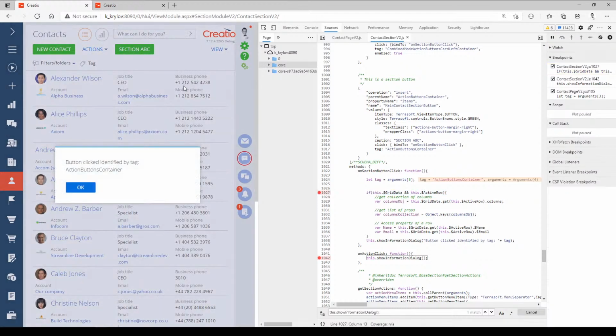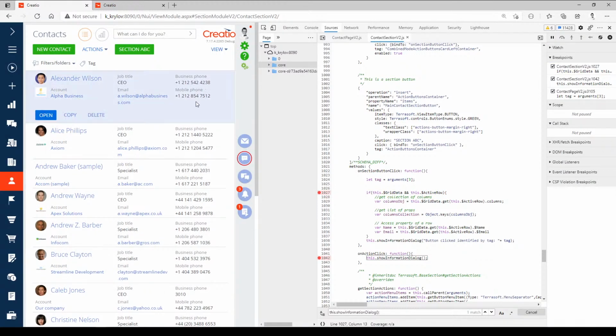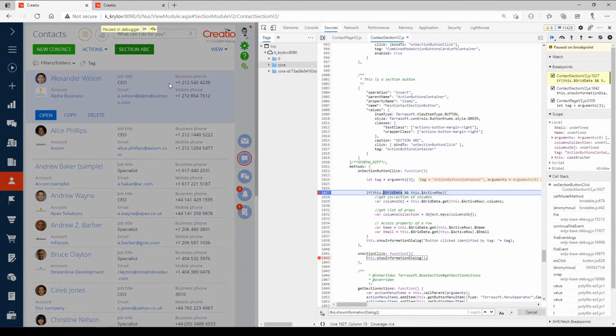If on the other hand you've decided to select a record, just like that, and now you click on this button, then this Get Active Row is actually available, and it's going to provide us the ID of the record. So this is a unique identifier of the record itself. The next thing I want to do is go inside this method. So let's just go inside this method.